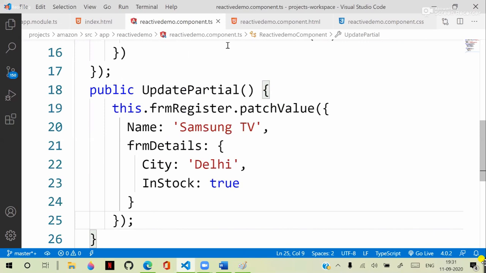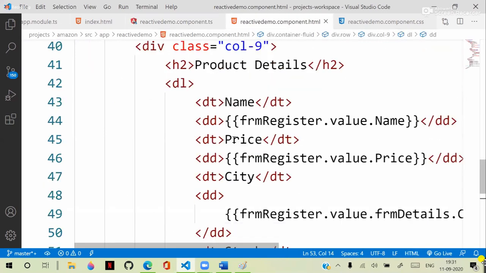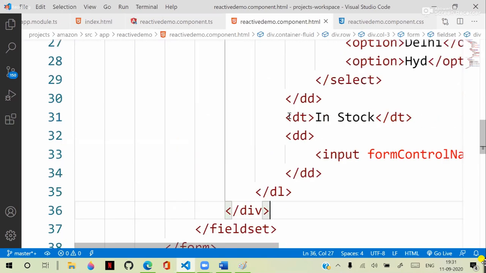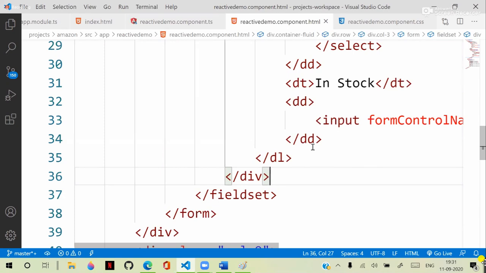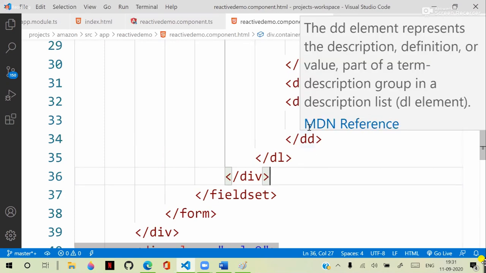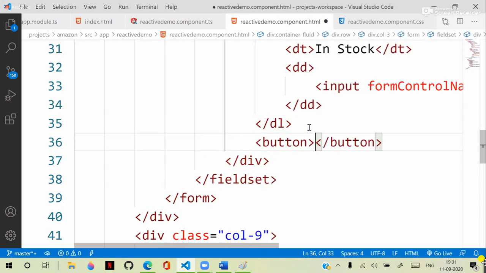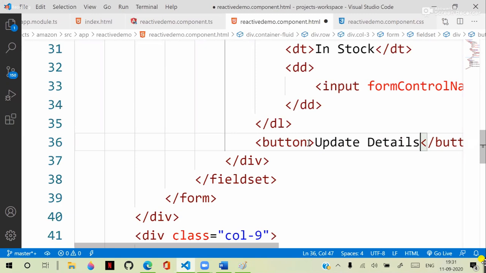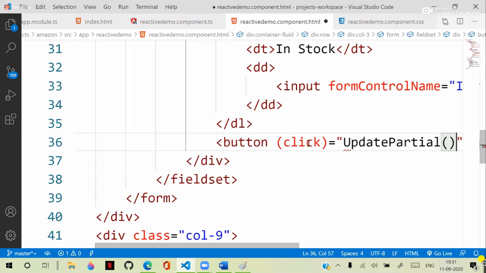And generally what we have to do is just below that form. So in that form here, we designed a form. And after configuring all these details, we will put a button and we will say update details. And here on click, it has to call the update partial method.